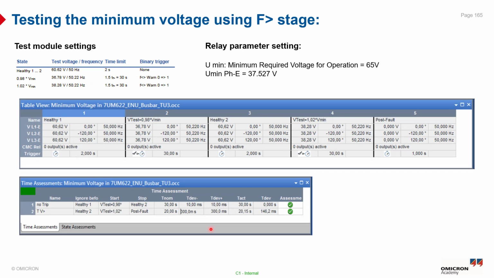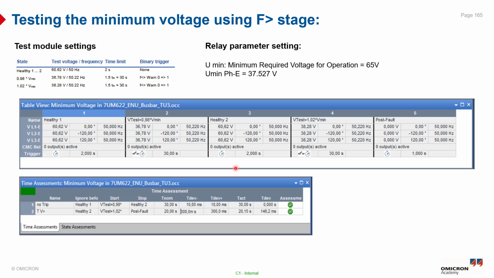Last but not least, now we will talk about testing the minimum voltage value using the over frequency stage. In this test, we can use the over frequency stage 1 to verify the relay response at the defined voltage limits. In the test sequencer, we can define one test point above and one test point below the tolerance range to evaluate the relay performance. You can see here healthy 1 and healthy 2, which are state number 1 and state number 3, used to safely reset all the trip commands after each step. During this test, the under voltage protection function is blocked by the generator circuit breaker open signal, to prevent any interference.